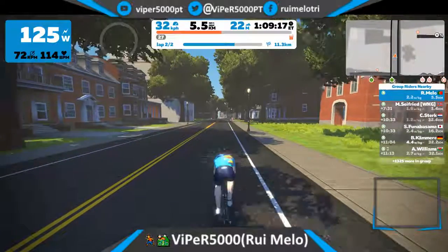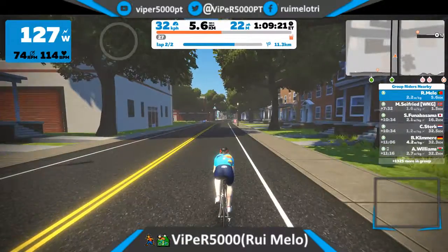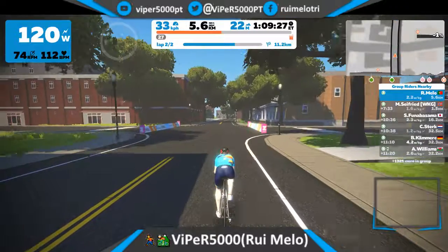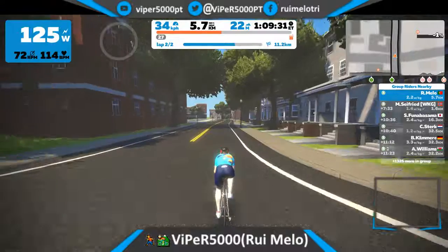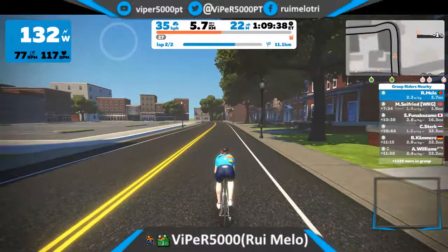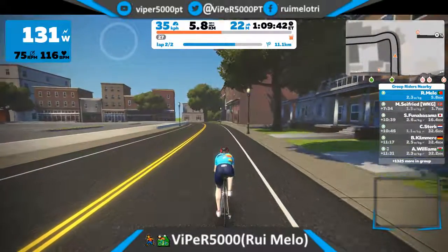Dimension Data is a fitting team to come after CCC, as Dimension Data are using the brand BMC for their framesets in 2019. Groupsets are Shimano, with the exception of the chainset, which is Rotor, and the chain, which is KMC. Wheels are Enve, who have been with the team for a number of seasons now, and Vittoria tyres finish off those wheels nicely. And finally, Astute saddles have been replaced with Selle Italia for this year.